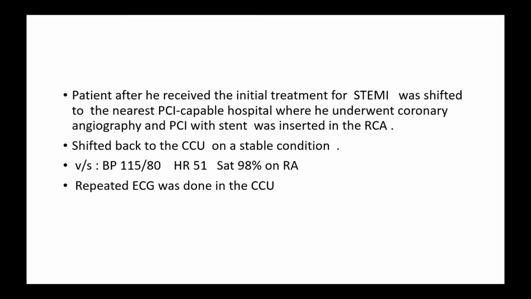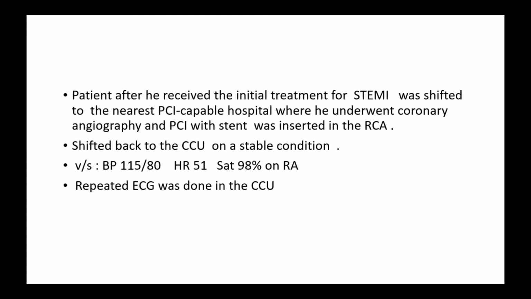Right. So now your patient was able to reach a PCI-capable hospital, and he went to the cath lab, and he received the initial treatment: dual antiplatelets, heparin, and the PCI was done to the RCA. He's now stable, shifted back to the CCU in stable condition. His blood pressure now is 115/80, heart rate is 51, he's satting 98 on room air.